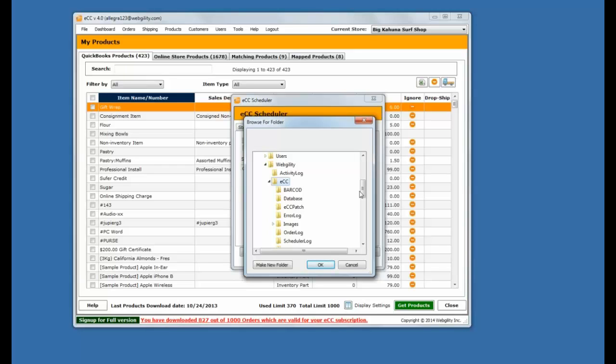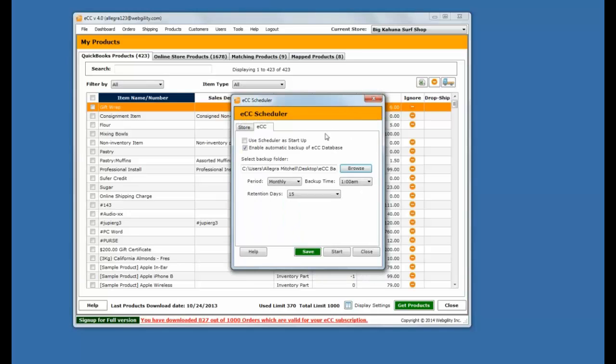You can, of course, take that database backup and put it on a flash drive for safekeeping. One other thing that you can do, this is the one thing you can actually automatically set at a timing, is backing up this database. So you could say I want to do it monthly, back up the database at 11 a.m. and keep the backup file for 15 days or for 3 days or something like that, just so you can see a previous version of the backup and maintain, okay, when is a restore point? So that's pretty much the secondary options of eCC Scheduler.